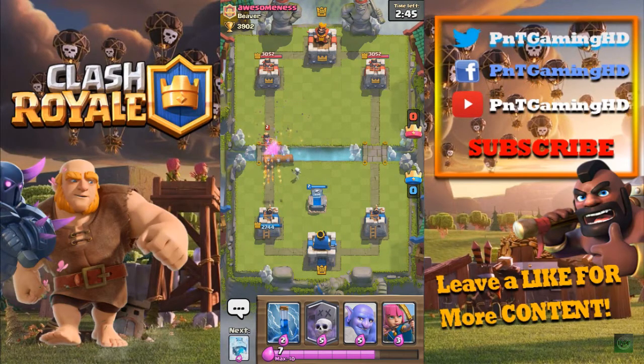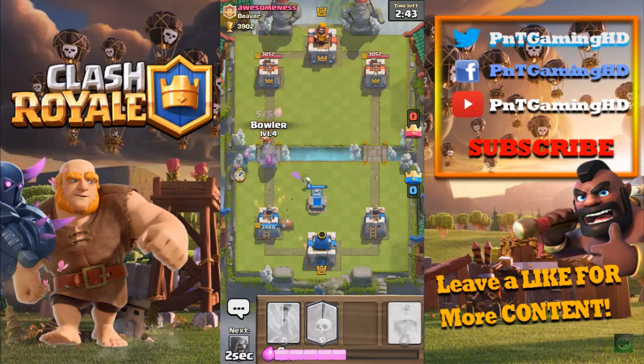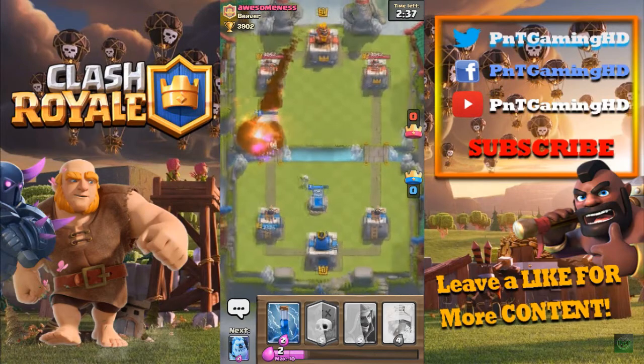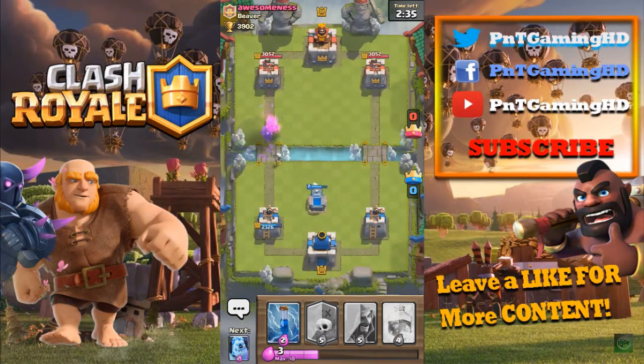So the skeletons should take out the princess. Unfortunately, he's going to log my skeletons, and we got a bowler archer push. He just rocketed that. Wow. Okay, I see how it is.